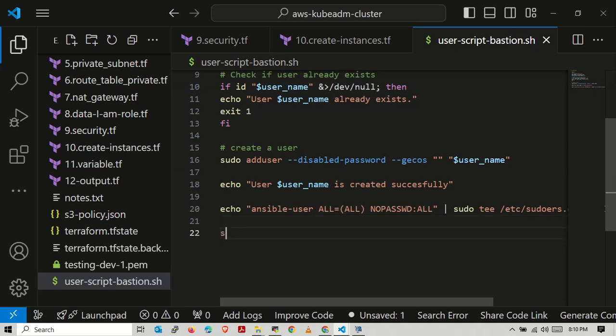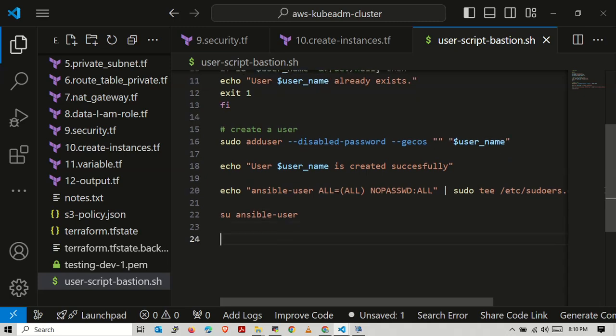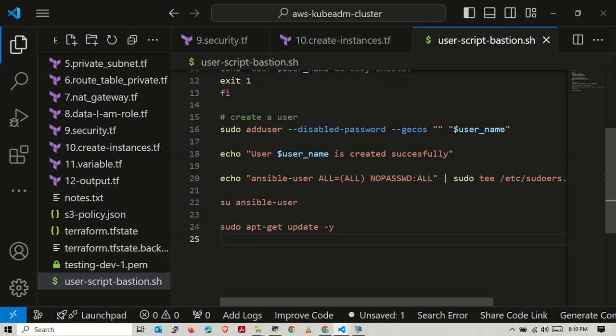When this is done, we have to switch to the Ansible user. We have to install AWS CLI. Installing AWS CLI is simple. Sudo apt-get update. We have to update the server.